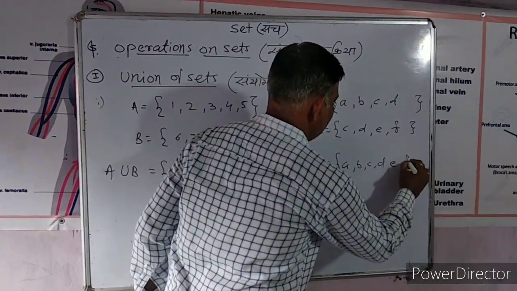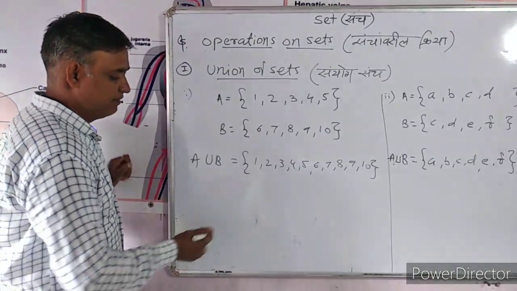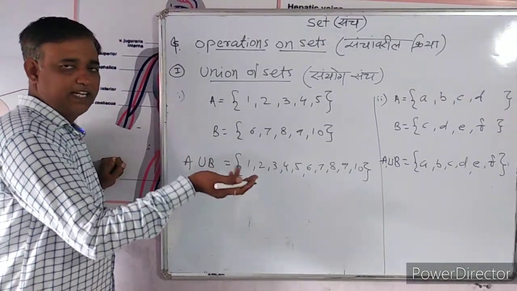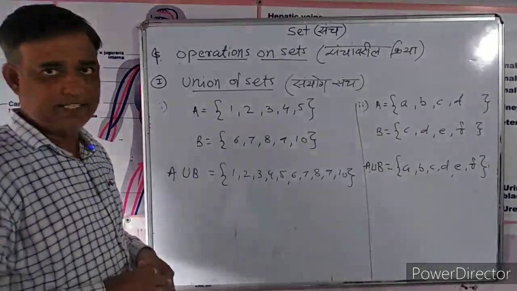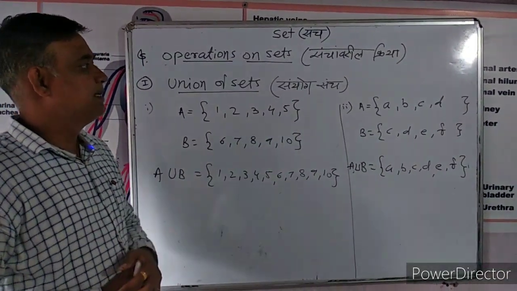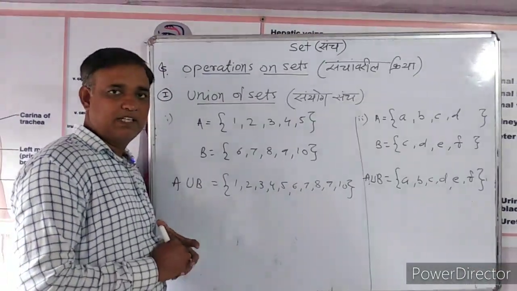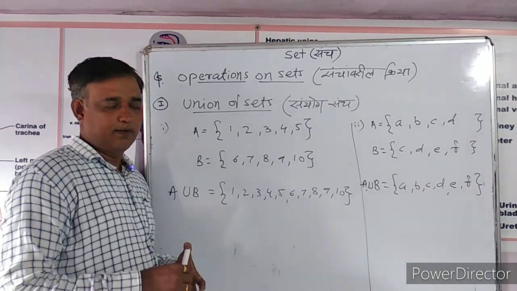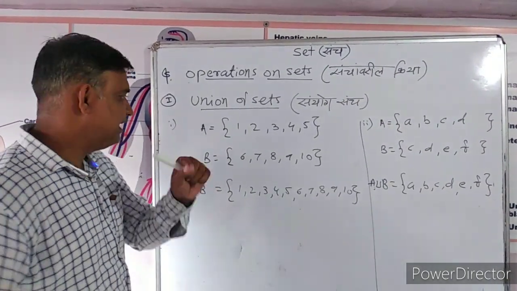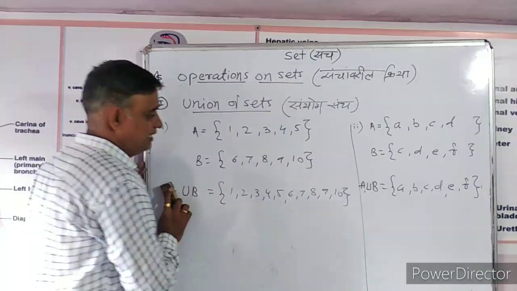So it is E and F. If we write the union, then we can write the Venn diagrams also of this, in consideration of their universal sets. These are the examples of union of sets. They are very easy examples that I have taken here so that you can understand. Okay. Now we take examples of Venn diagrams of union of sets and intersection of sets.